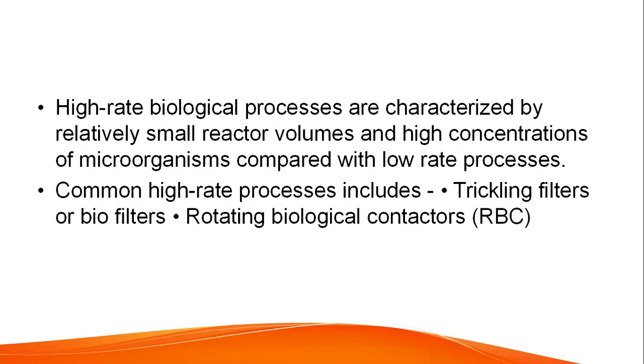High rate biological processes are characterized by relatively small reactor volumes and high concentration of microorganisms compared with the low rate processes. Common high rate processes, which are part of secondary treatment, include trickling filters or biofilters, rotating biological contactors, which is also known as RBC. These were some processes from which the secondary treatment can be carried out. So moving towards the next slide.